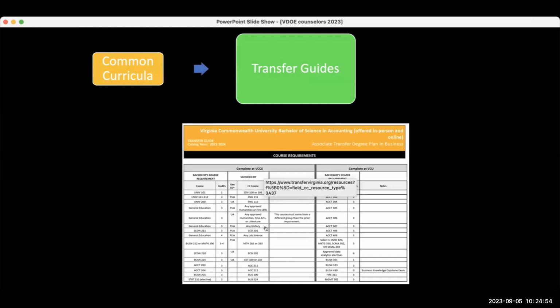school. These courses that students would be taking at the community college, they may be taking some or most of those through dual enrollment. And this transfer guide continues to apply if students are taking community college courses through concurrent enrollment, after high school graduation at the community college, or through dual enrollment.